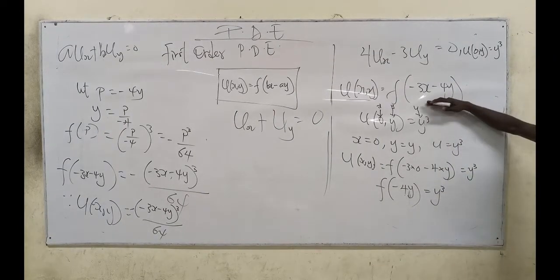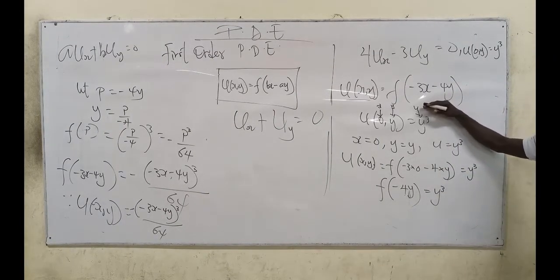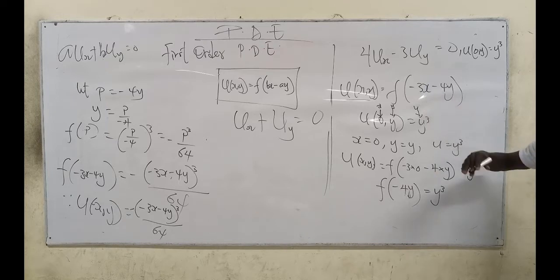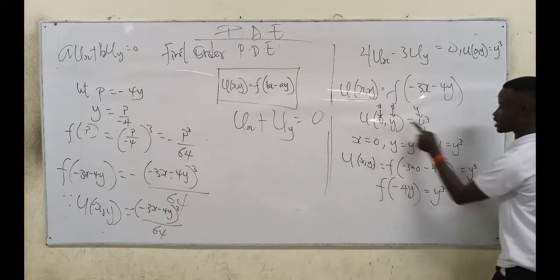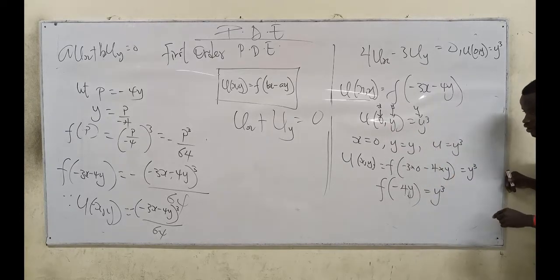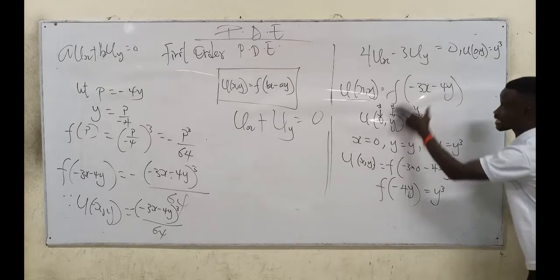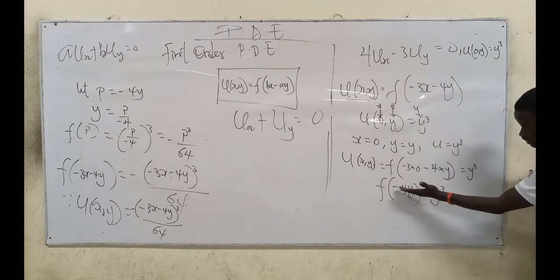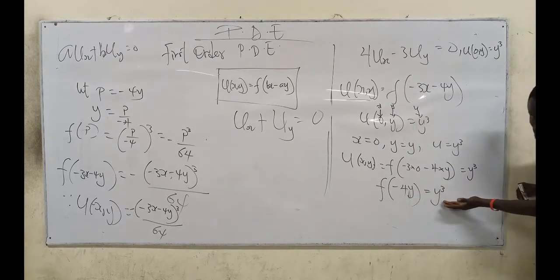Let me go back. I hope you are okay after this part. Getting the general solution. This is the general solution. Please, I hope you are watching. So when you are applying the Cauchy or the IBV, this means the U is this, S is this, Y is this. Very good. So wherever you see that, you place it. And this is what you're going to do. I hope you're happy after this part.